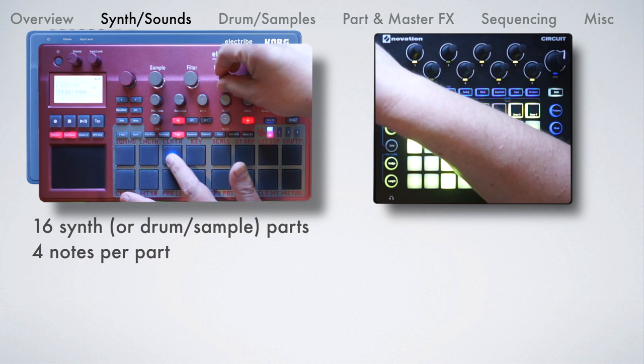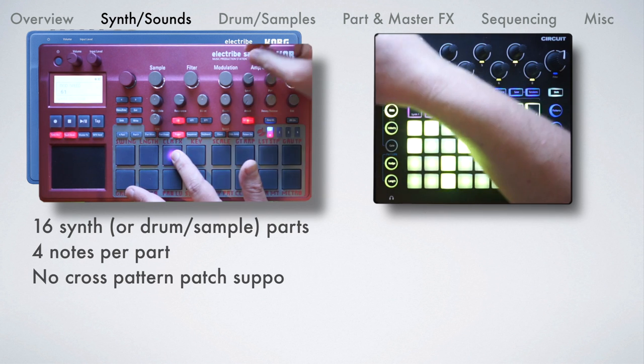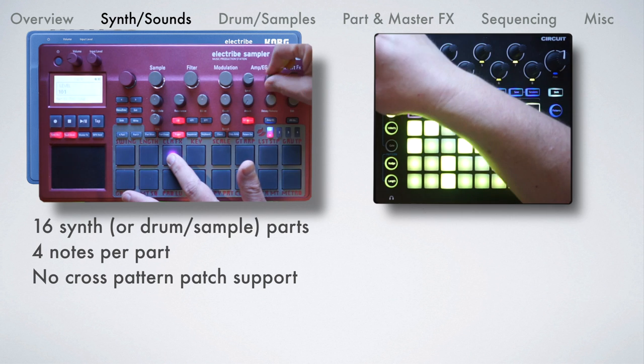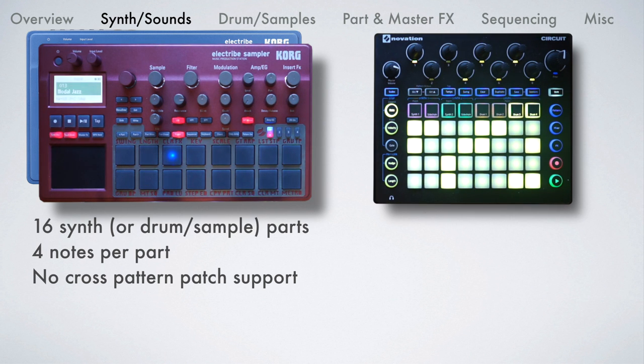Now, once you start applying effects to your oscillator or sample, those individual part effects or filters only live in the current pattern you're working on. There's no concept such as cross-pattern patches like there is in the circuit. That said, there are great onboard dedicated knobs for each of the oscillator, filter, modulations, LFOs, both amplitude envelopes and filter envelopes and insert effects.